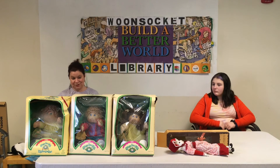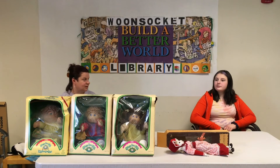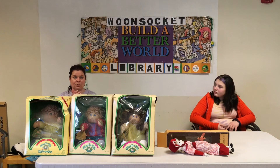She never took it out of the box. I think she had so many toys that year that we just put it aside and she didn't really play with it — she had another one she did play with. So these have been just sitting in my attic from 1985 until now, and they're in pretty decent condition. The box is a little wonky. But these were collectible — they had all different ages too. At first they started out like age two or three, then they had preemies, twins, ones with pacifiers, and ones with a little tooth in the front. It just exploded. It was this huge doll phenomenon of the 80s.